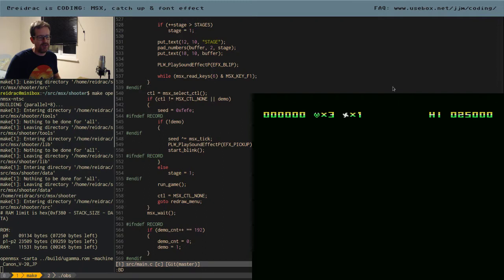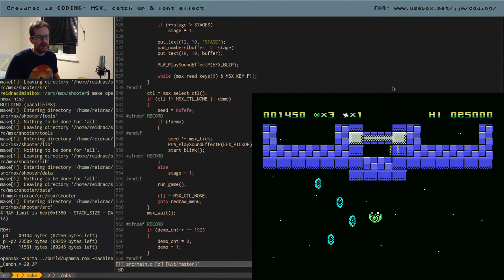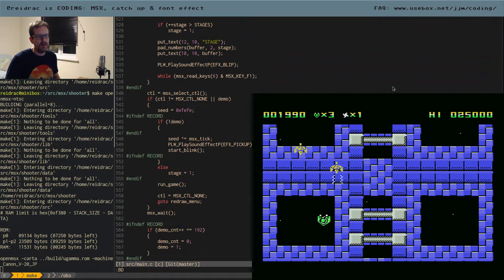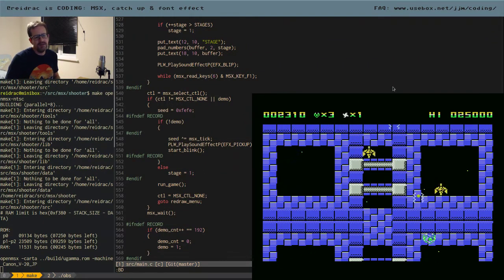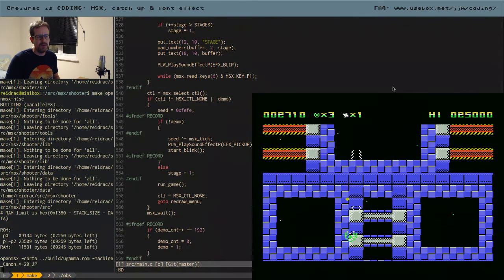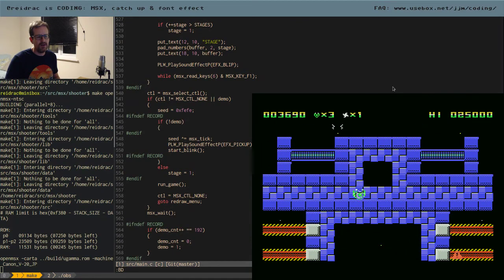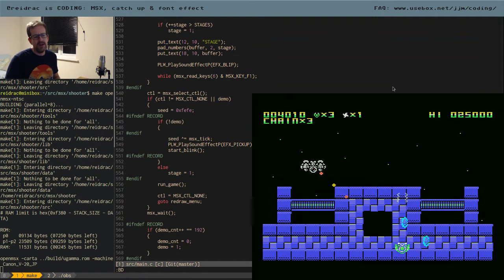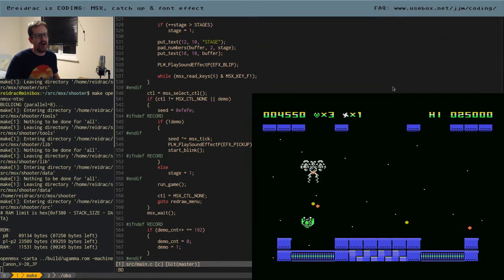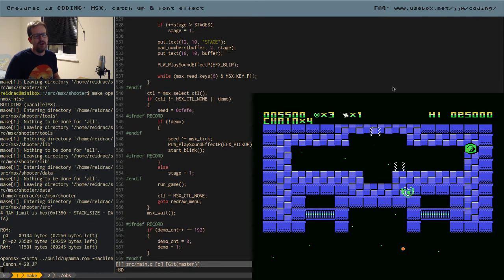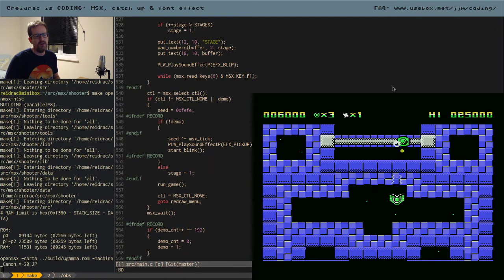Anyway, and the third stage, I'm testing a new idea here. See that warning sign on the bottom? It's telling you when a new wave is coming from behind, which I think is kind of cool, and it's also more like a type of modern sensibility with a shooter. Shoot 'em ups have a huge component that is memory, so you need to know where the enemies are going to come, so you need to plan ahead and know what is the best order to destroy the enemies.